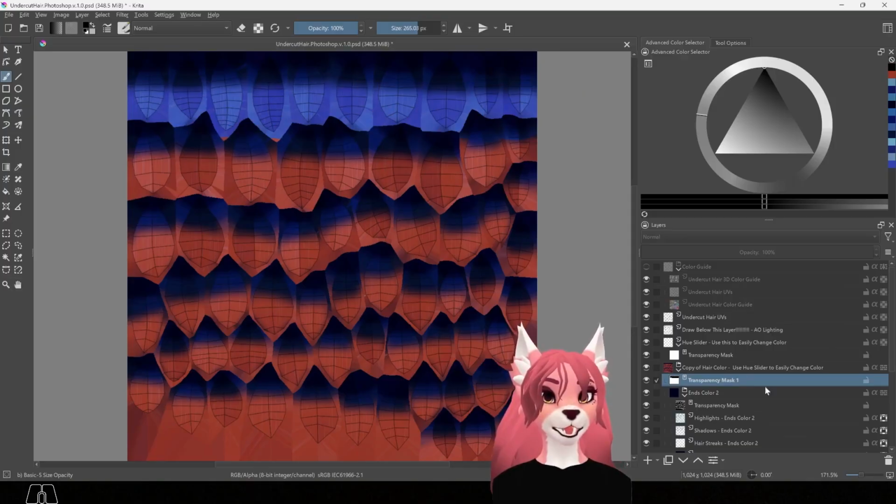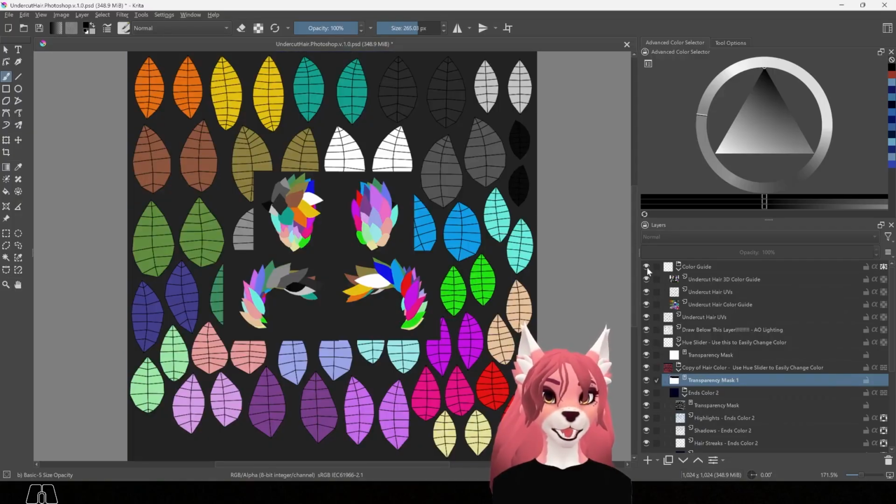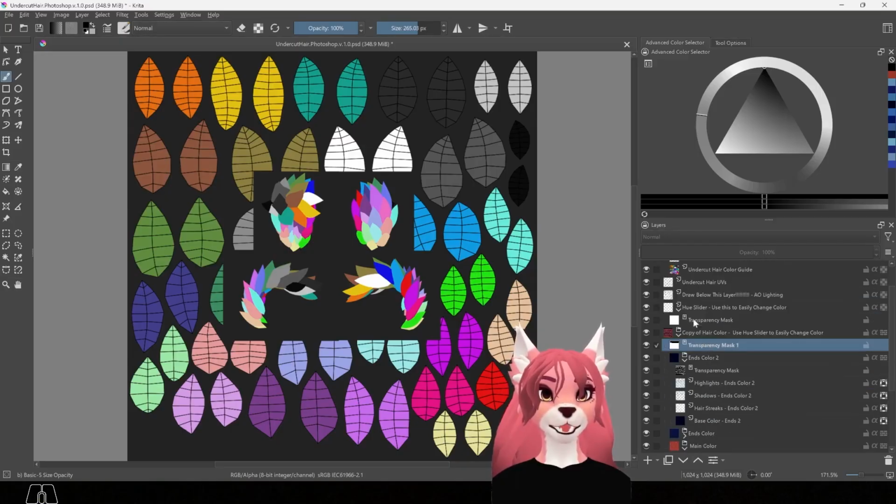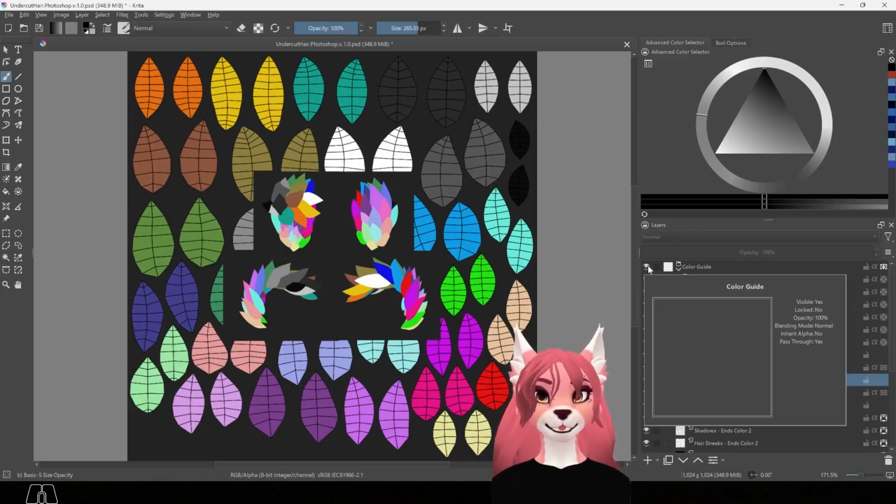If you're not sure what colors you want the hair pieces, or you're not sure where these pieces correlate to, you can open up this color guide and look at what pieces you would like to be which colors. So if you have two colors here, see how there are two orange ones, you should probably keep both of those orange ones the same color, because that's going to be part of the same hair strand. So just keep that in mind when you're choosing your strands.